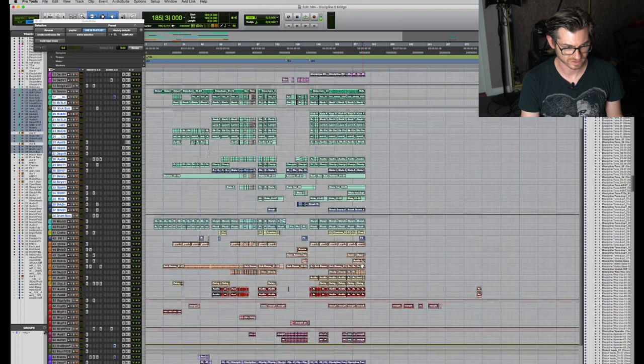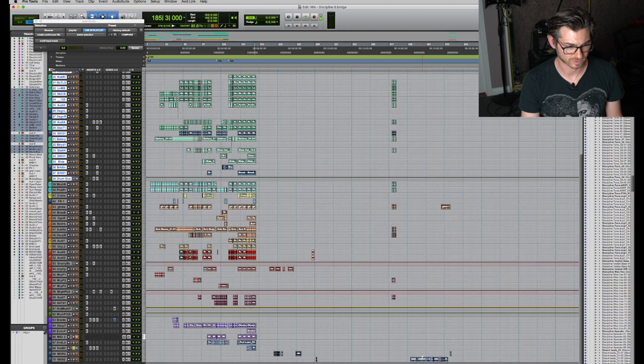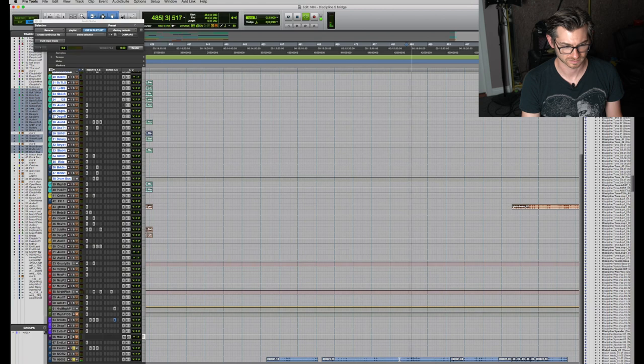There is actually old stuff at the back, which is, I'm not really sure what some of the stuff is, but like, what is this? This looks like a field recording. That's one of my cats eating.